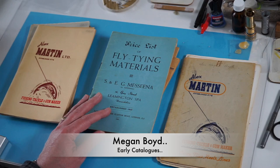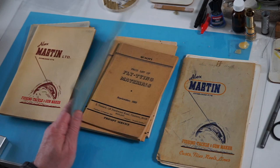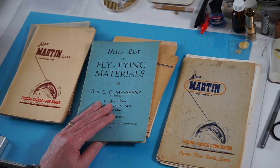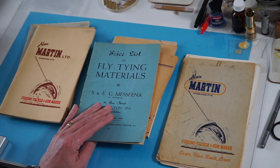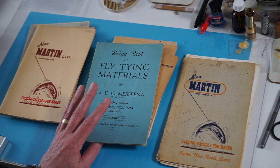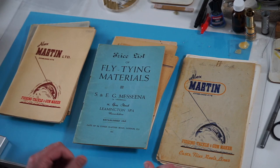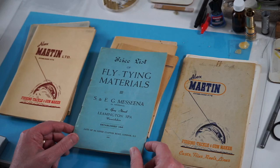I have a Facebook page set up with Megan Boyd, the fly dresser. I don't know if you know the lady, but she was basically one of the best known salmon fly tyers in the world, really. She's certainly big in the UK and especially America. She's the only fly tyer that ever got a British Empire Medal from the Queen for her efforts in fly tying. She was an exceptional salmon fly tyer, and a very special lady.